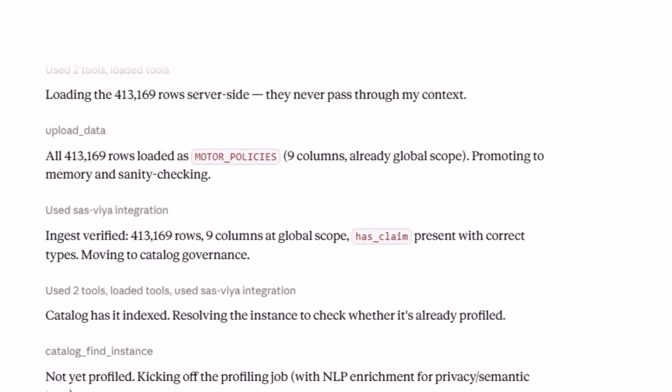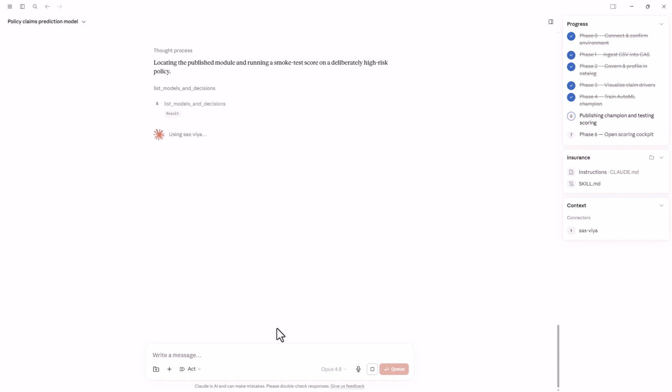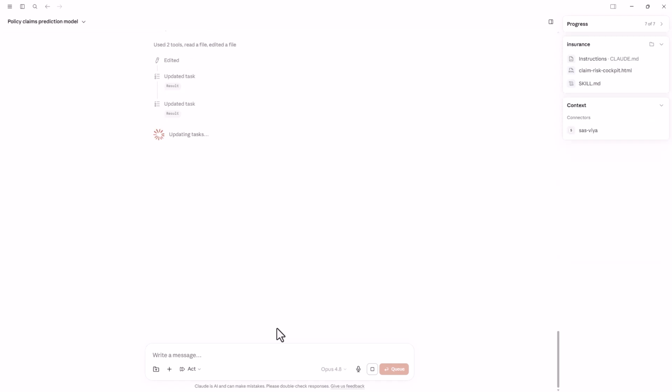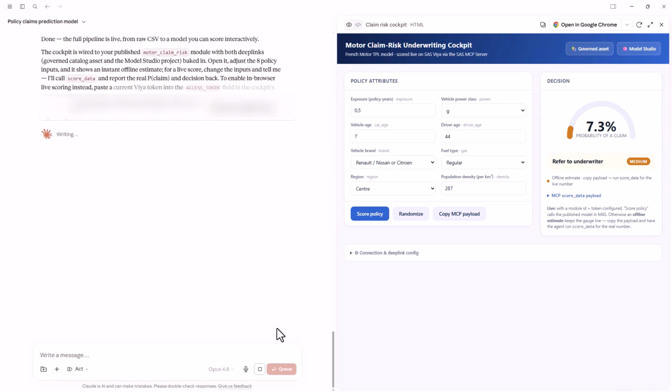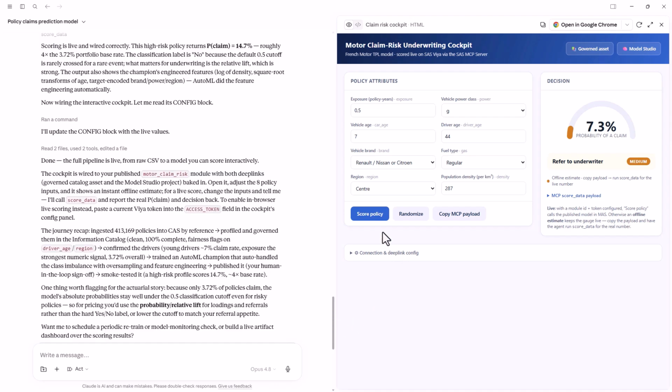Now, of course, we're going to go back to Claude and tell it under which name we published this model here. With this name, we can allow it to keep working on the processing, and that will help us create an easy-to-use application where we can review, test, and have a bit of trial back and forth with our generated model here. You can see how Claude systematically understands the API surface of our model and then generates a small scoring application. The neat thing here is that it also provides access to the governed assets behind the scenes.